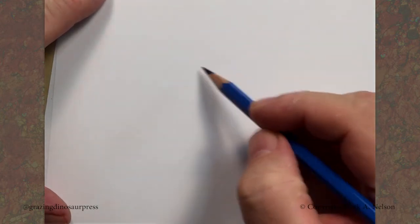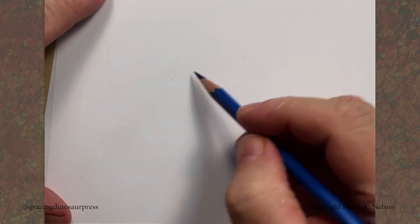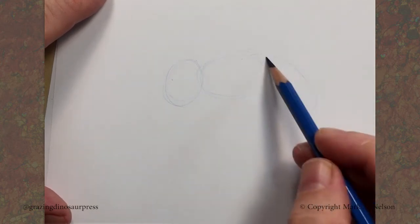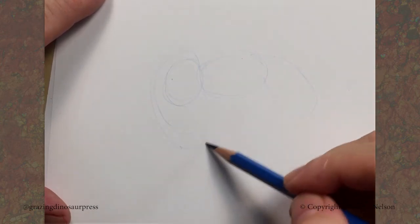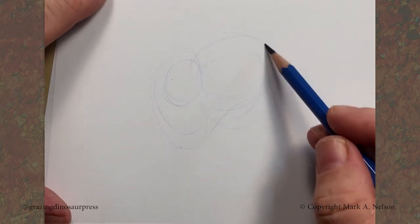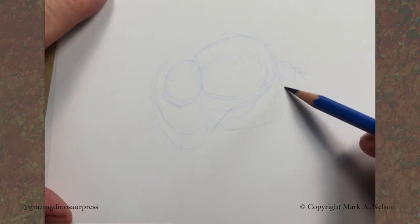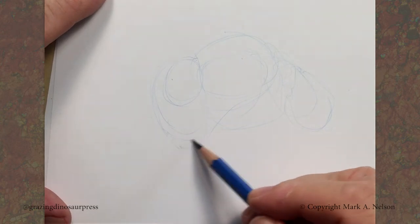When you think about it, what you've got to think is very simply the insect has got three body parts. It's got the head, it's going to have a thorax — which the legs come out of — and it's going to have an abdomen. Let's just play with this shape. Let's make this head a really big shape. I want to play with this idea of maybe a really big thorax too, but then I'm going to play with a little tiny abdomen.